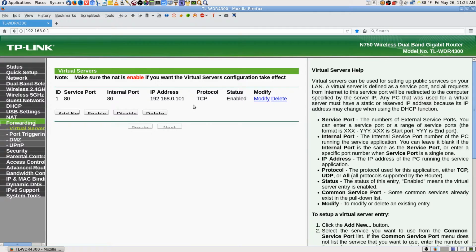Oh, I'm a bit confused. Maybe that's why I can't get there. I do not have the VNC port going to 101. Well, that shouldn't matter, should it? The thing I have is port 80, but that's to automatically forward that port. Let me leave that like it is for now.